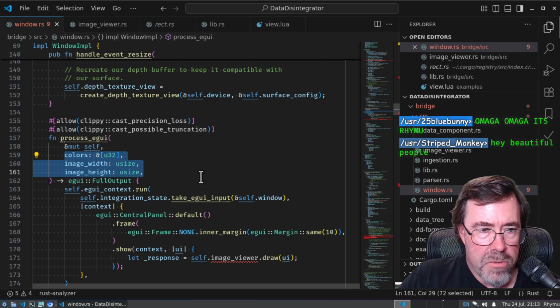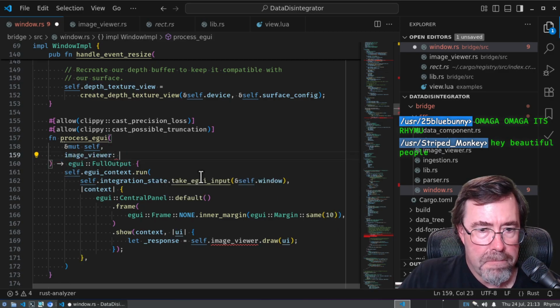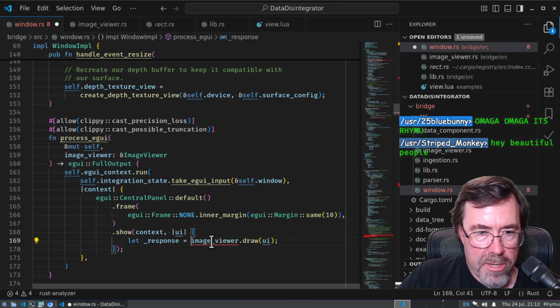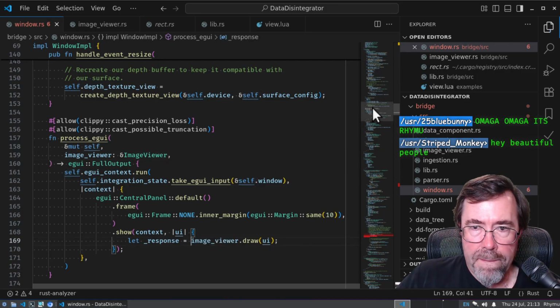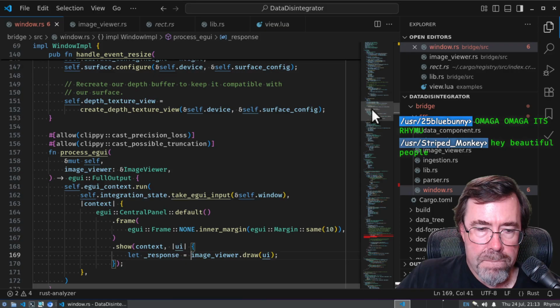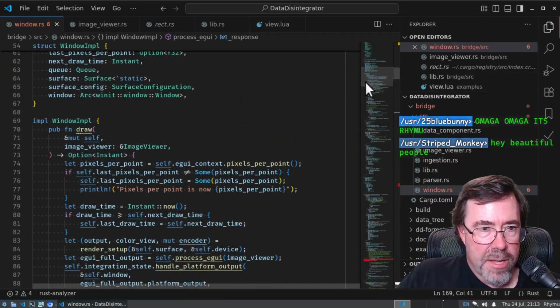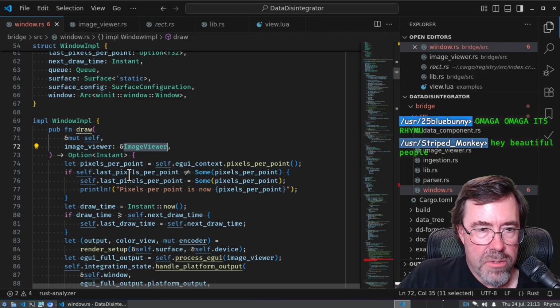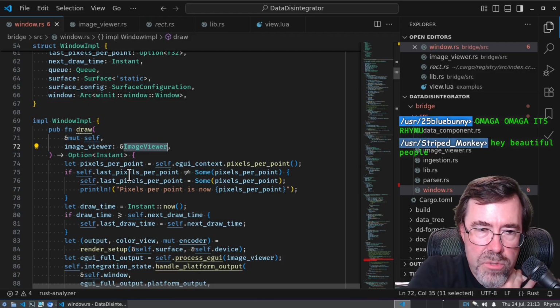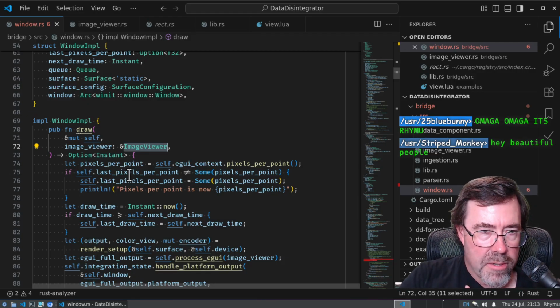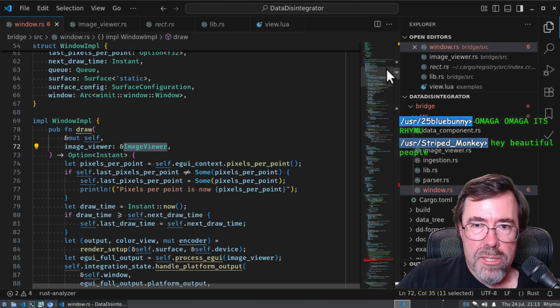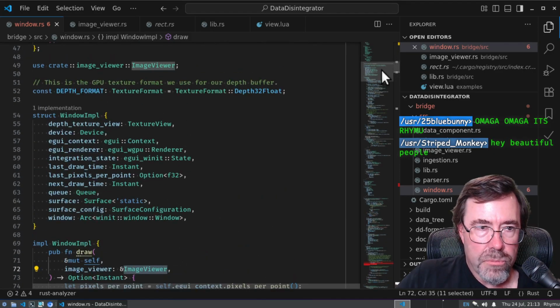And again, image viewer. So it's not in self, it's just like that. I'm actually thinking that instead of making it tied to that type, that we make this generic over some trait. That way I could reuse this later without too much effort.